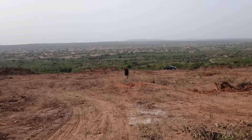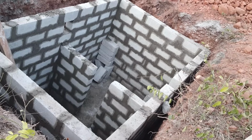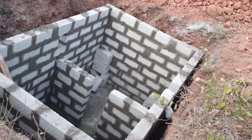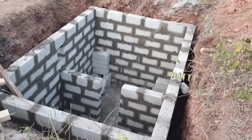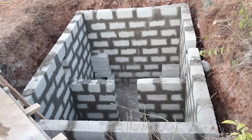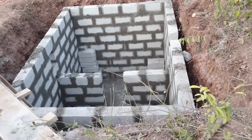So the project at hand today is to build an underground water tank for water storage. Underground because, one, it will be much more durable being underground. Two, we don't want any bulky, unsightly water tanks on our homestead. And three, the water tank can store a lot more water than the polytank.